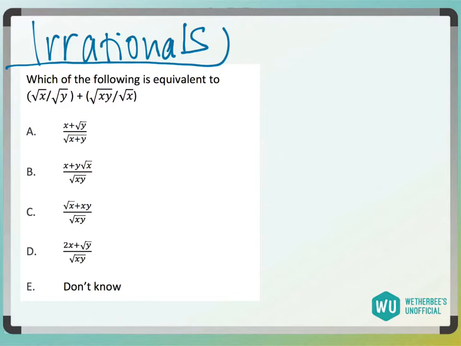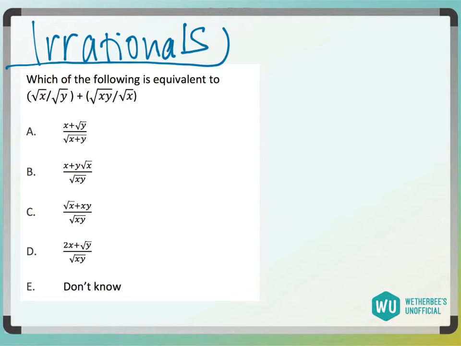All right, so this problem is a difficult irrationals problem because we're throwing in a bunch of variables instead of numbers. We can just solve this with the variables, which we'll go through first, but then I'm going to show you how you can pick numbers for this, and turn it more into arithmetic with numbers that you can put into a calculator.